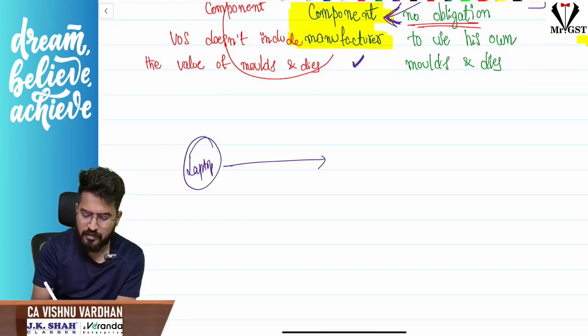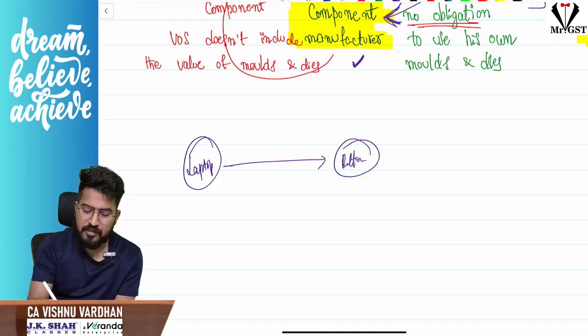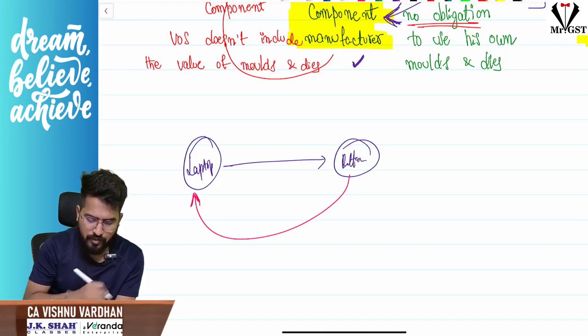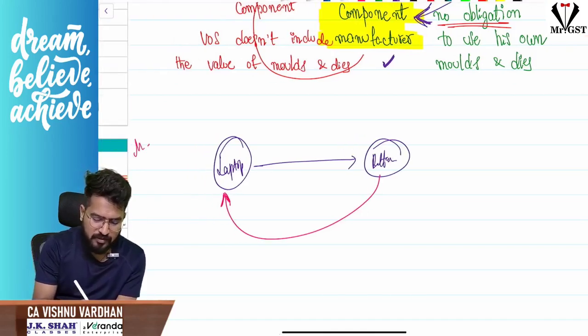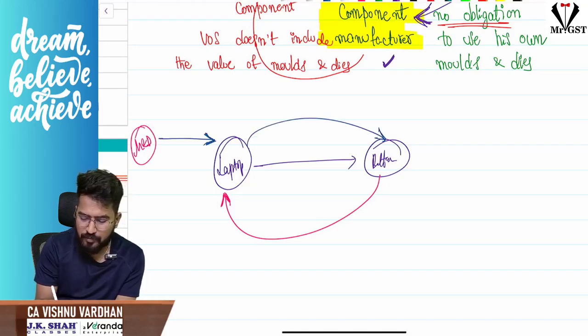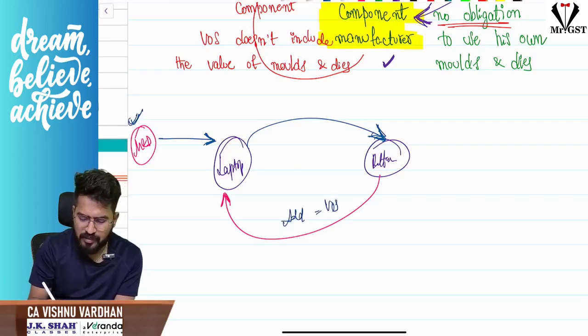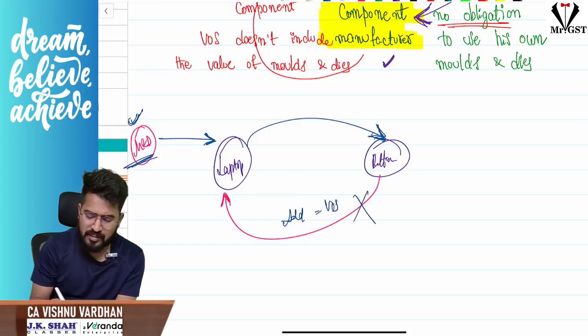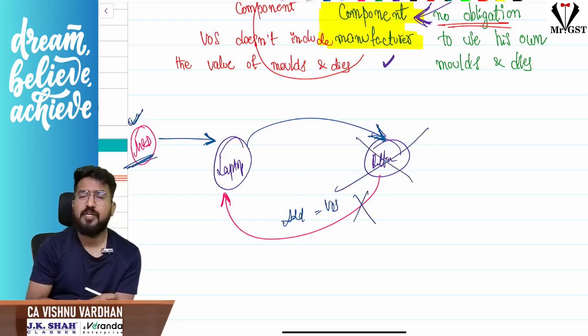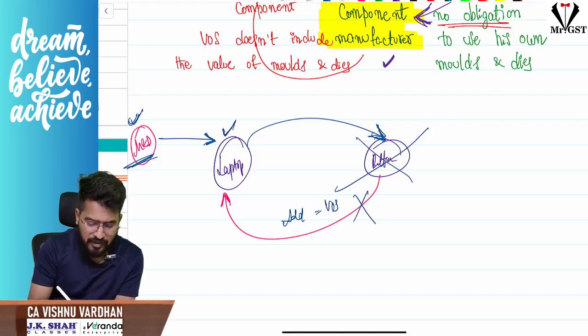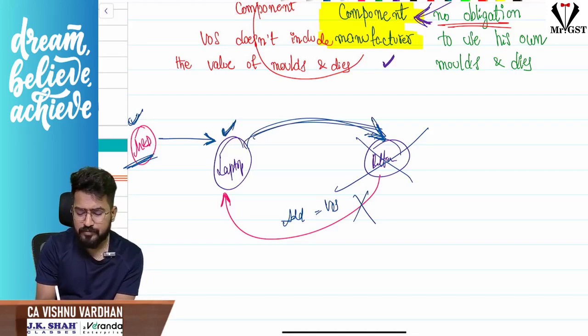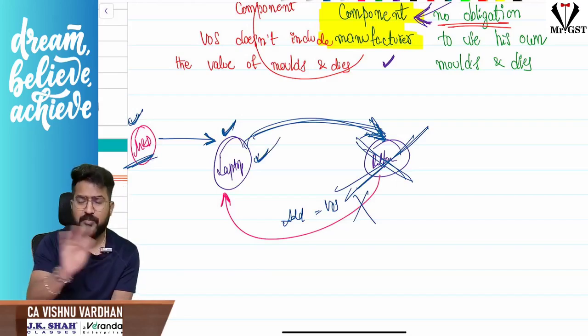Laptop manufacturer, battery manufacturer. Okay, sir, this fellow will manufacture batteries and give them to the laptop fellow. Now the problem is, molds and dies this fellow is buying and giving to him. Will these molds and dies be added to the value of supply? The answer is no, because these molds and dies are not the obligation of the component manufacturer. So the laptop manufacturer is buying them and giving them to him. It is his obligation only. It is not the supplier's obligation discharged by the recipient. That case is not there here.